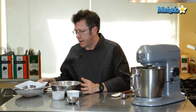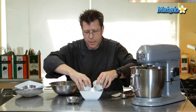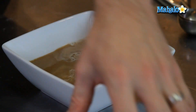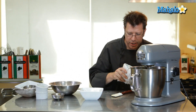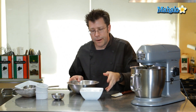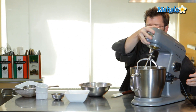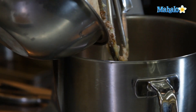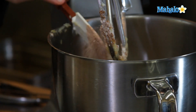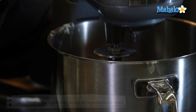We basically have our dry ingredients in a bowl and then we have our wet ingredients — our buttermilk, our coffee, and our vanilla. These wet ingredients can be combined. The way the mixture is incorporated is you take about a third of your dry ingredients, just a third by eye, and get them blended into the egg and butter mixture. Mix it just until it gets combined. Don't over mix it — really important.